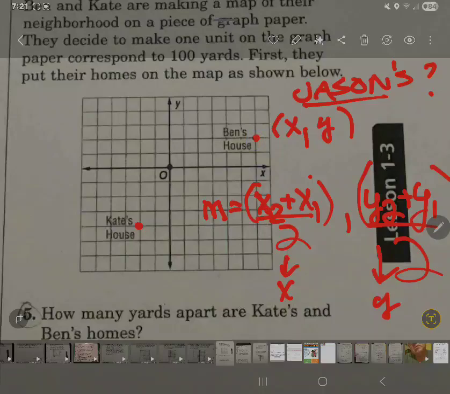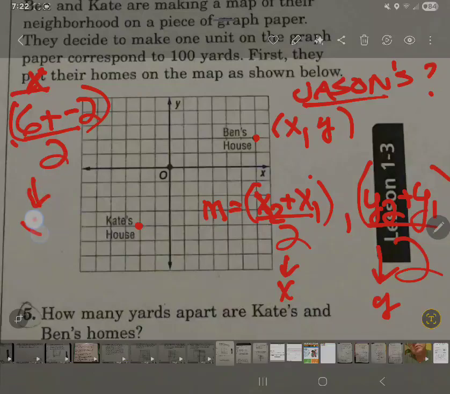Well, what is the X value right here? Well, we already found it when we found the distance, right? So let's find the X. So X sub 2. All right, so 1, 2, 3, 4, 5. It's 6 plus what? What's this X value right here? It's -1, -2, plus -2. Right? And we're going to divide that by 2. And that will give us our X value.